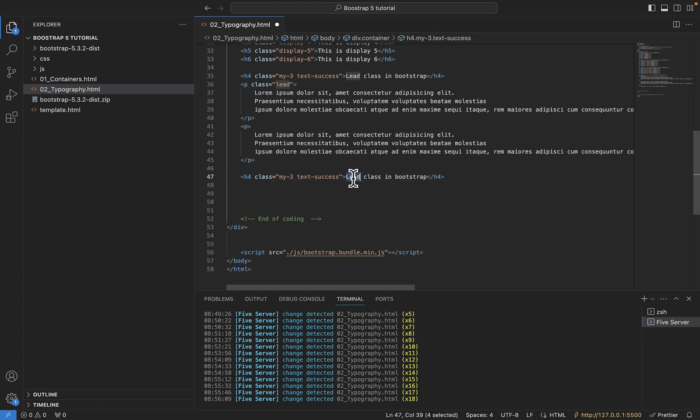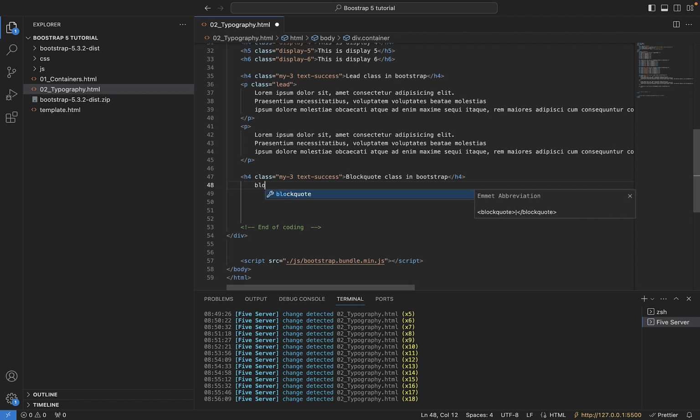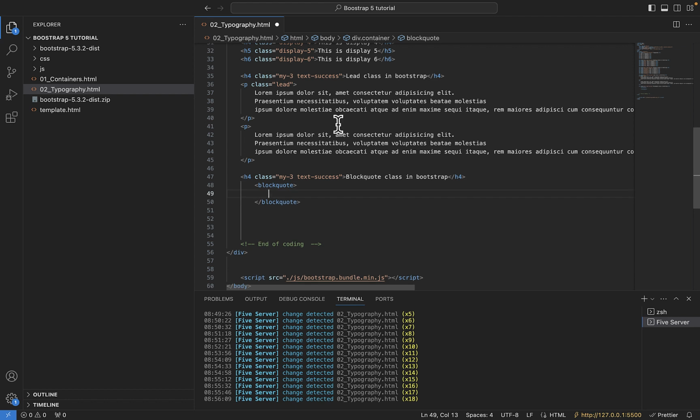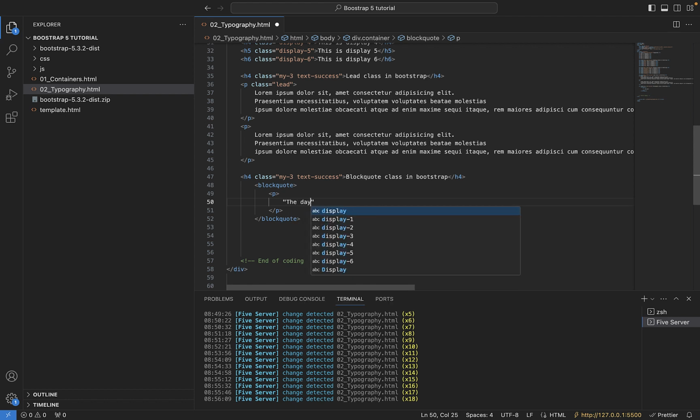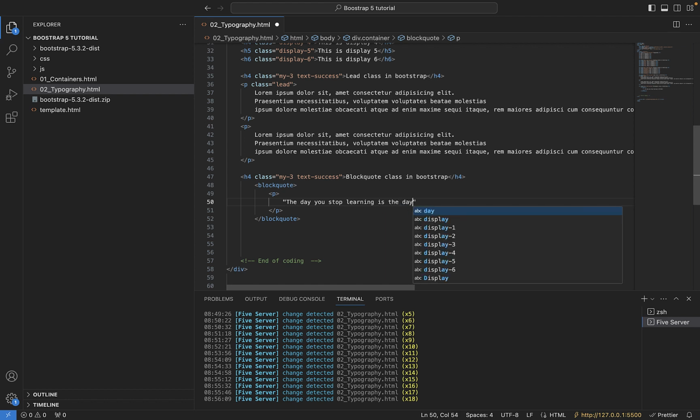So let me just use block quote class in Bootstrap. So to use that, I'm just going to use the block quote HTML element. So block quote HTML element, and inside it you can use the paragraph, and we say, let me actually, the day you stop learning is the day you die.